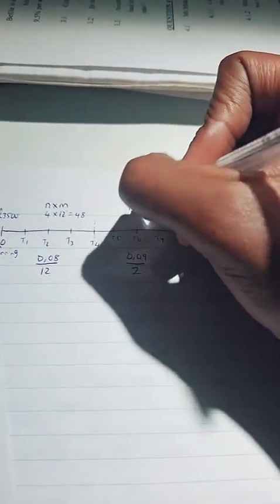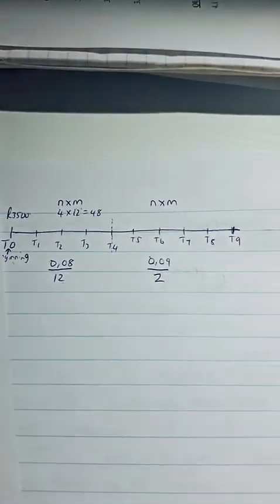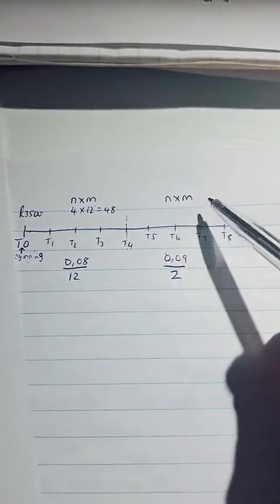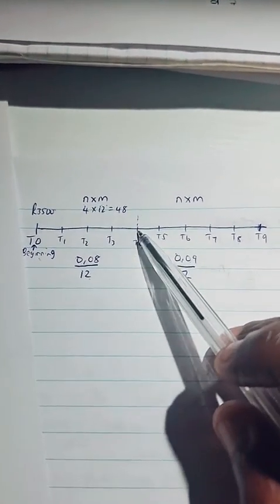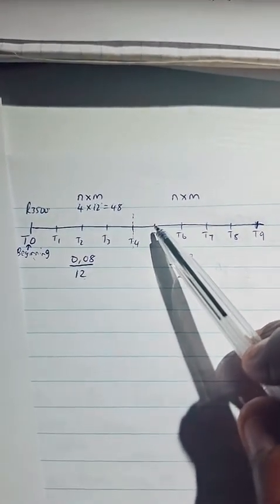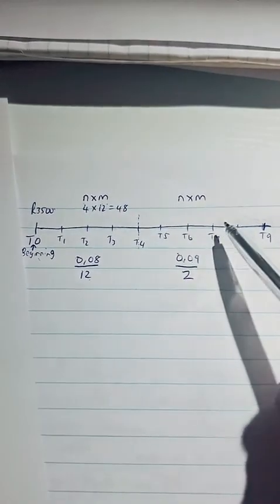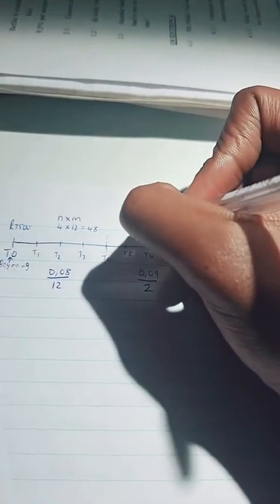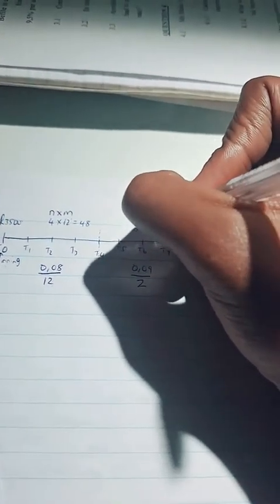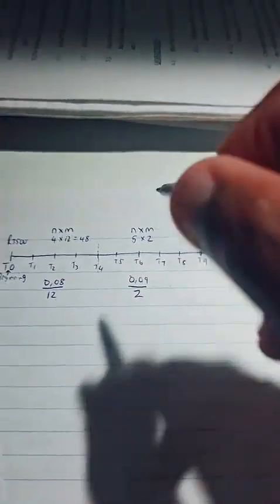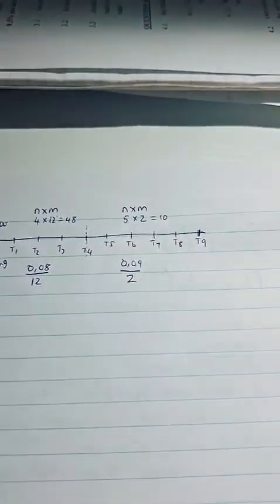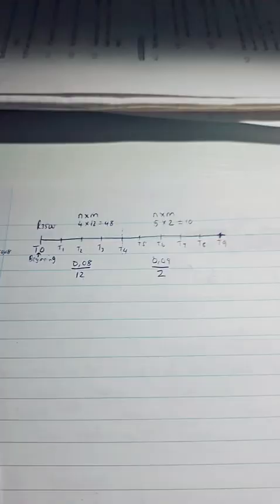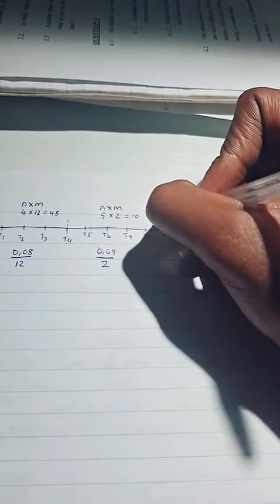Thank you so much. Then we have n times m. For our exponent, we are accommodating this. How many years do we have here? All right, so that's 1, 2, 3, 4, 5 for the next 5 years. Makes sense? So that means we are going to have 5 times 2, which gives us 10. Okay? And our timeline is going to serve us very well.